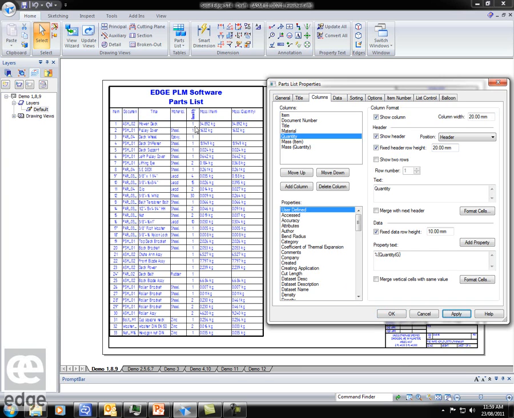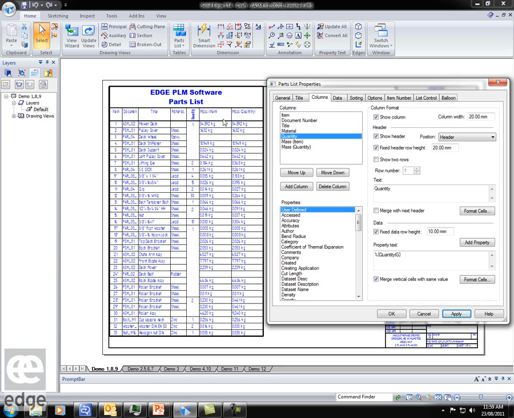Another thing while we're in the quantity column, notice we've got 1, 1, 1, 1 with the rules between. It gets a bit hard to read. If we merge vertical cells with same value, which is sort of a long bit of text to do that, those are all 1, that's a 2, that's a 1, that's a 4, it's a 15, and so on. Those are 2s, it's a 1, those are 2s. So it neatens that display up quite a bit.